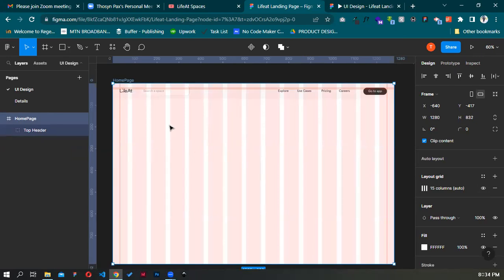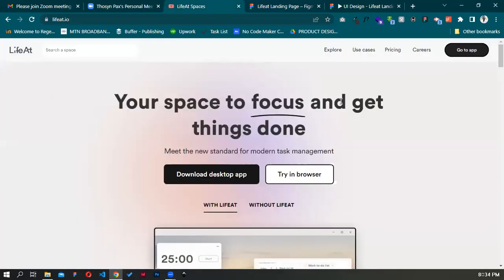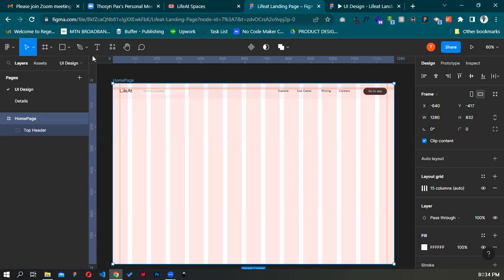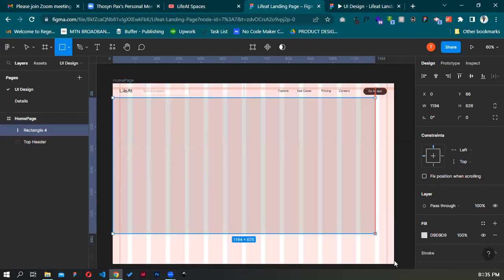So the next thing we want to do now is the text. I don't understand how they made it, but I think I should be able to do it. Let me see. Their background is gray in color. You can see that it's different from the header, but they added something to it. I can do something like that on Photoshop, but I've never tried something like that on Figma before. So let's do it together. If you do not get it, it's both our problem. It's not only mine.